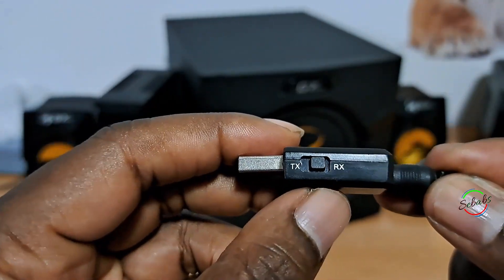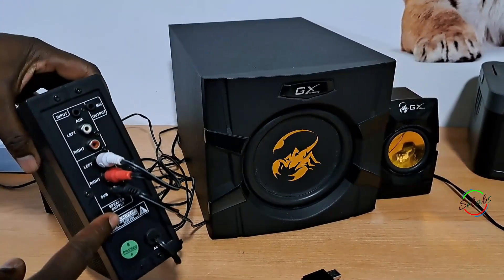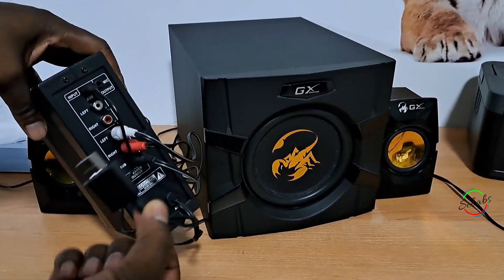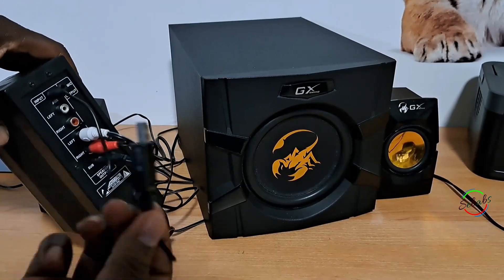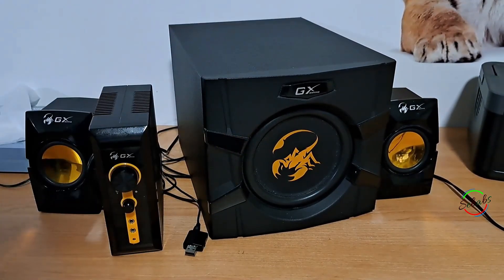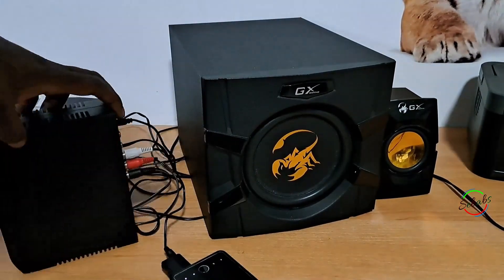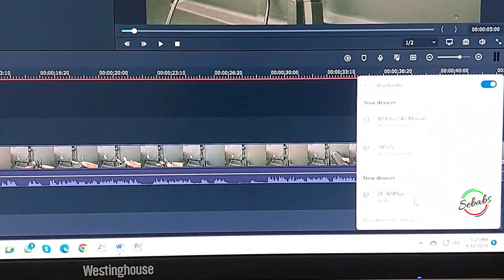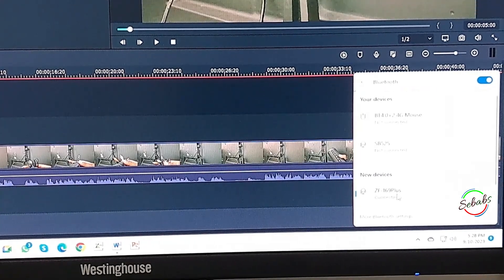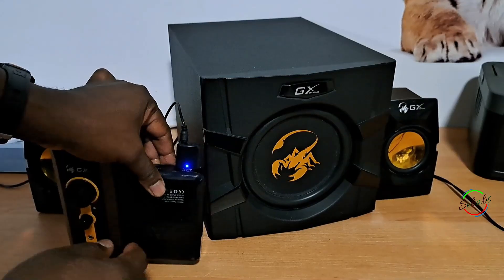Finally, here's how to pair your device in reception mode. In this mode you'll see a blue LED light. Your stereo system must have both a USB port to power the device and a 3.5mm audio jack input. If it doesn't have a USB port, you can plug into any power source such as a power bank or cell phone charger. Connect the unit to the audio device with a 3.5mm audio cable, then look for the pairing name ZF169 Plus in the Bluetooth settings of your phone. The Bluetooth light flashes during pairing and stops flashing after pairing is successful.